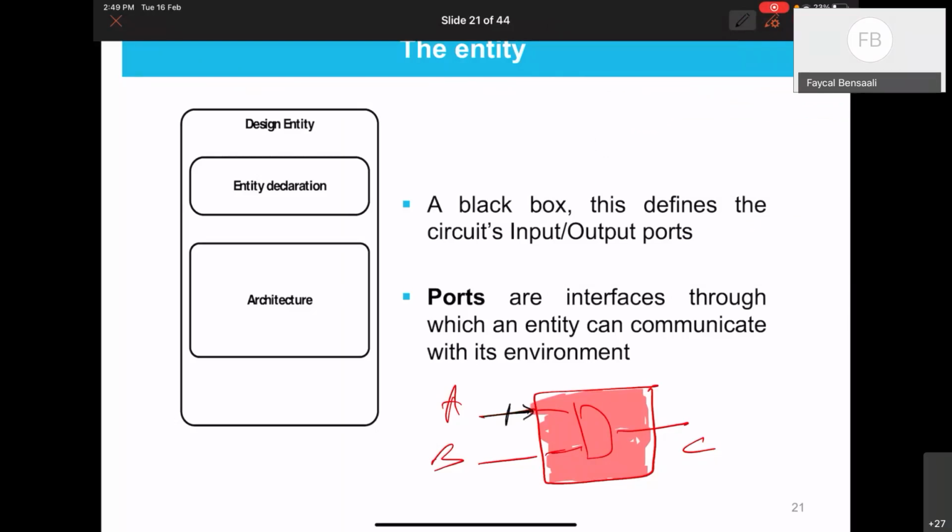For example, if it's a memory and this is 3, so those are 3 lines. So A is a 3-line bus. We call it a bus. Anything that's more than 1 line is a bus. We talk about this in the first topics, yeah? So you need to specify it as well. So this is what we do in the entity. You think of your circuit as a black box, and you just describe inputs and outputs.